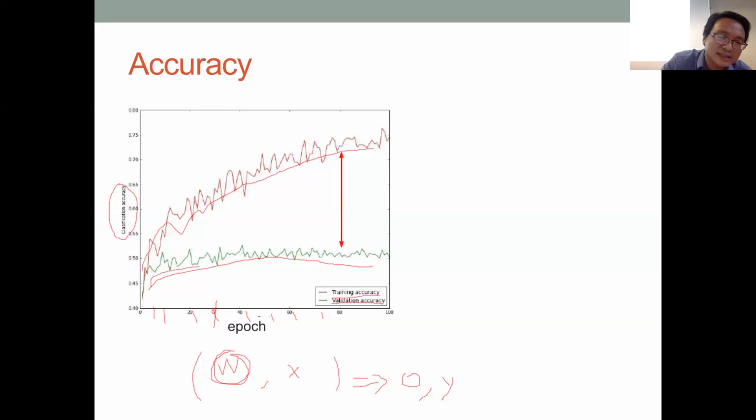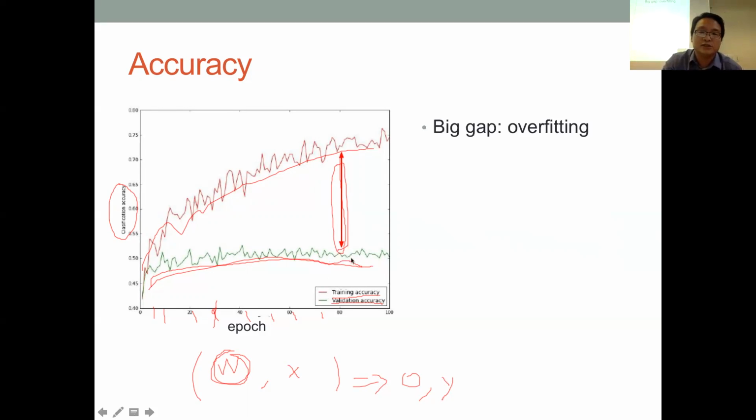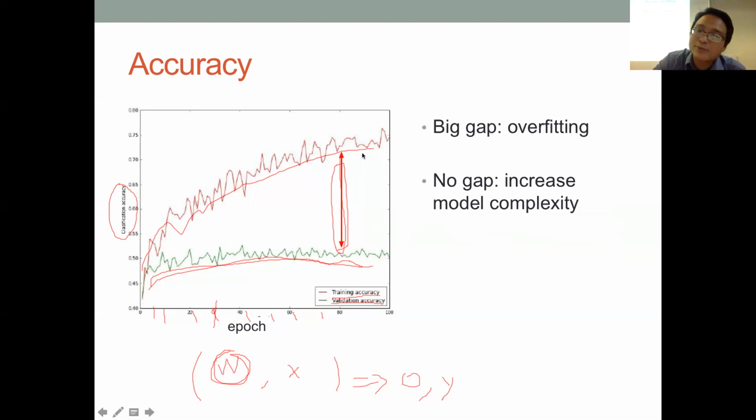But the not good thing is the green line also tells you that even though your training accuracy is getting better and better, the validation accuracy is not becoming better. That basically means this model is overfitting, because you have a bigger gap between the training accuracy and the validation accuracy. Your model fits the training data very well, but when you apply the model over the non-training data, it doesn't work very well. If there's no gap at all between this line and that line, then you need to increase the model complexity. That means it's underfitting. Sometimes it means the training data and the validation data are very similar to each other. But anyway, nothing is good.